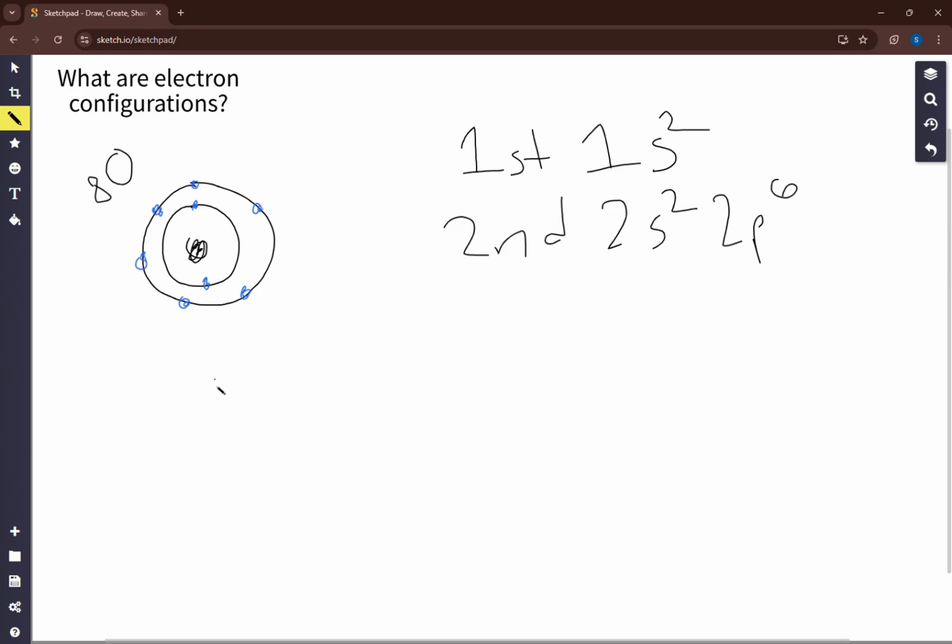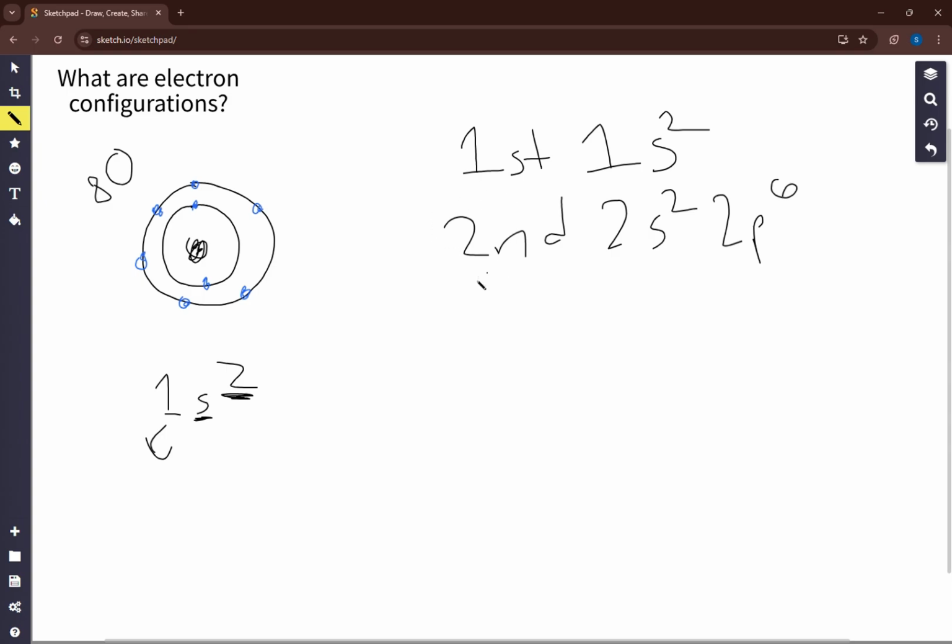So what do I mean when I say 1s2? The first number means the electron shell that subshell is in. So 1s2 is in the first shell. The letter represents the type of subshell, so in this case, the subshell is s. And the exponent is how many electrons that subshell can hold. As we can see, in the first shell there's only the 1s2 subshell, which only holds 2 electrons. That's why the first shell of oxygen only has 2 electrons.